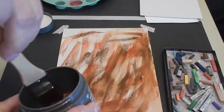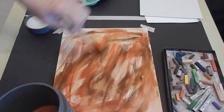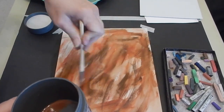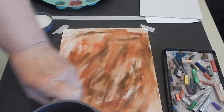I do have an air purifier in my studio here. That helps with dust and stuff like that, but this is really not creating anything, a little bit of odor. I would probably normally do this outside, but since I'm recording this for you guys, I'm doing it inside. It's not that strong.